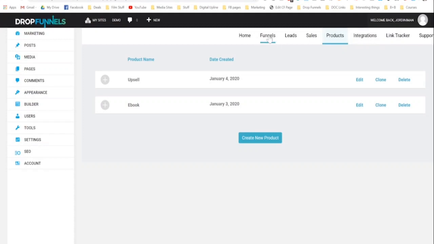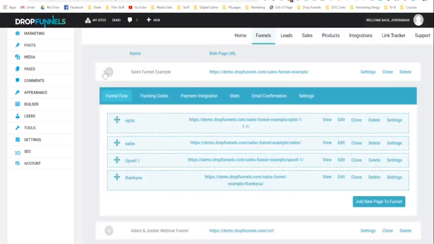So I'm going to come back here to funnels. We have our two products set up. So now that we're in our sales funnel again, all we've done is set up our products. We've set up the basic architecture of our actual funnel. So we've got an opt-in page where we'll collect leads, send people to a sales page. We'll upsell them our upsell product. And then we'll have an order delivery, a very basic 4-step funnel.